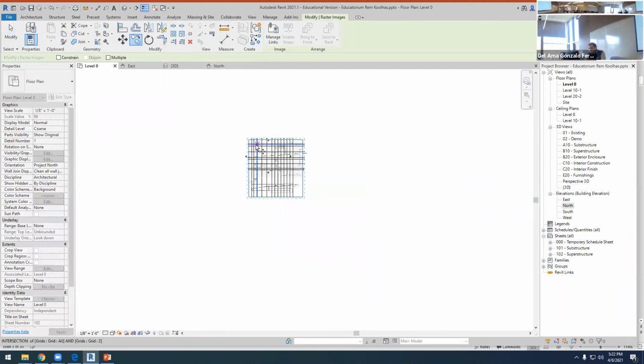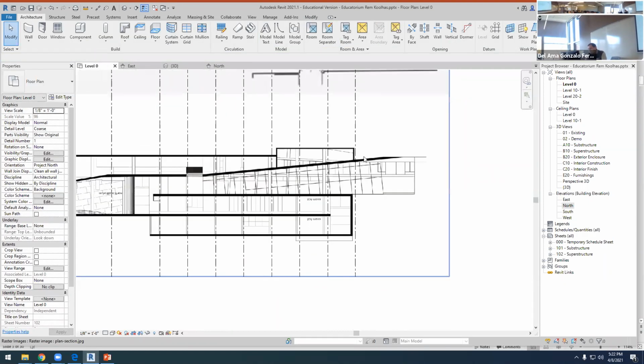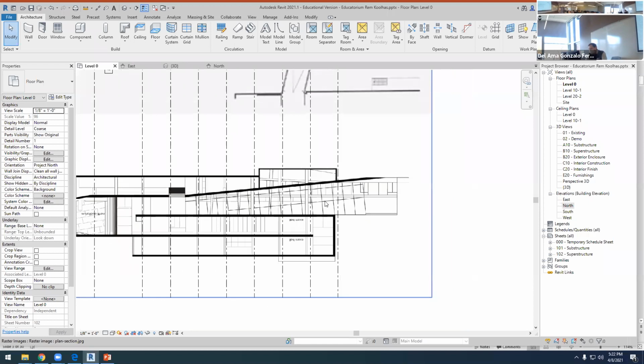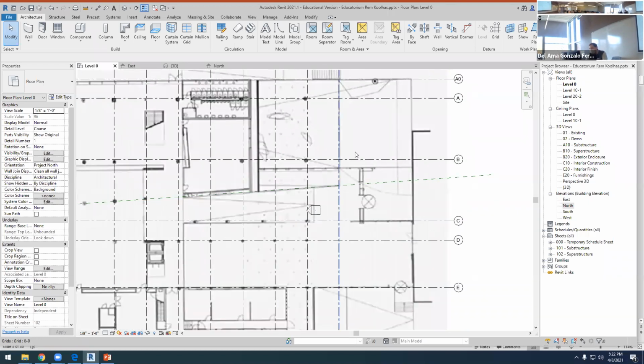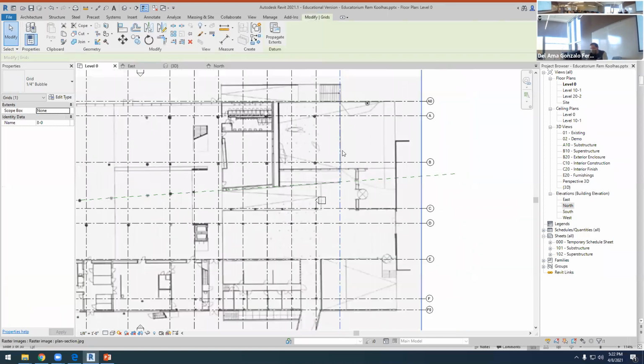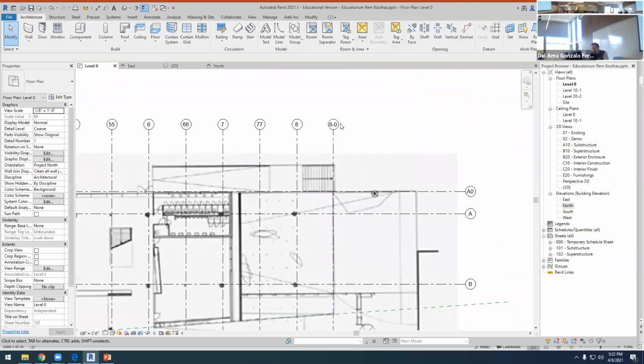I'm going to copy. Well, no, I can't copy this. So we know that this ramp starts at this point. Okay, so this is the starting point of the ramp. And this is level 8.0.